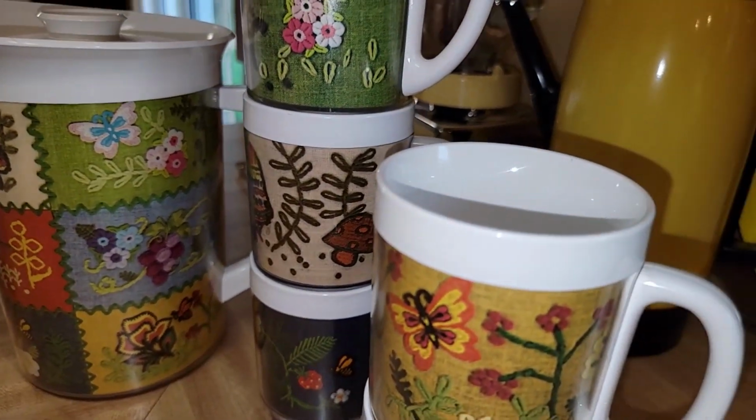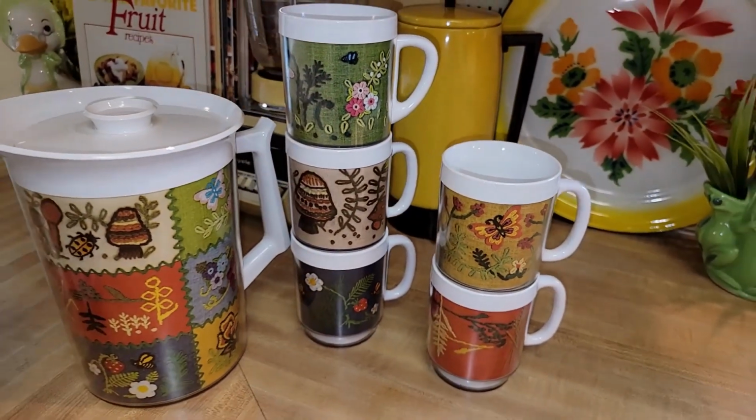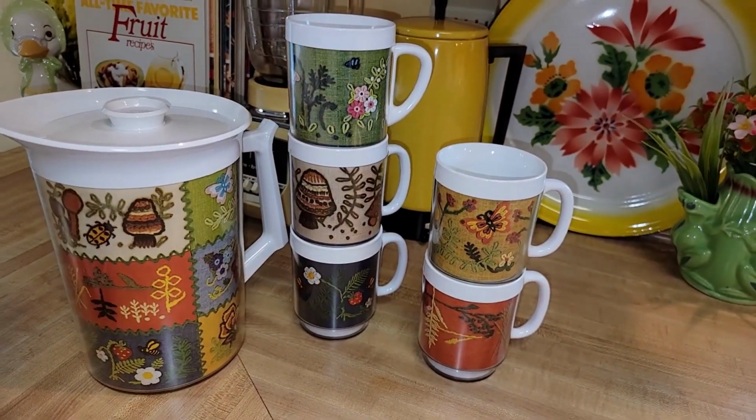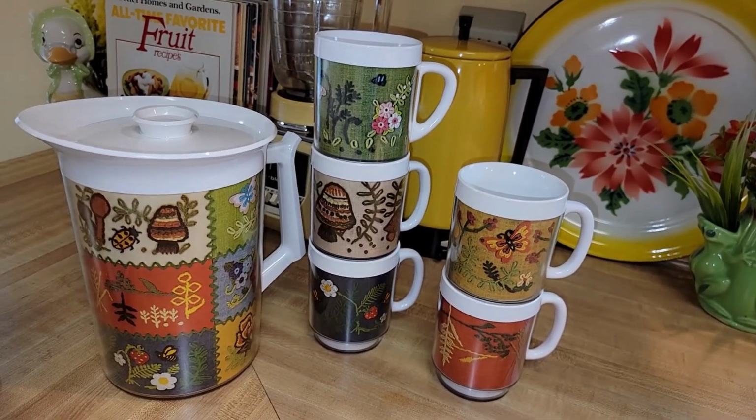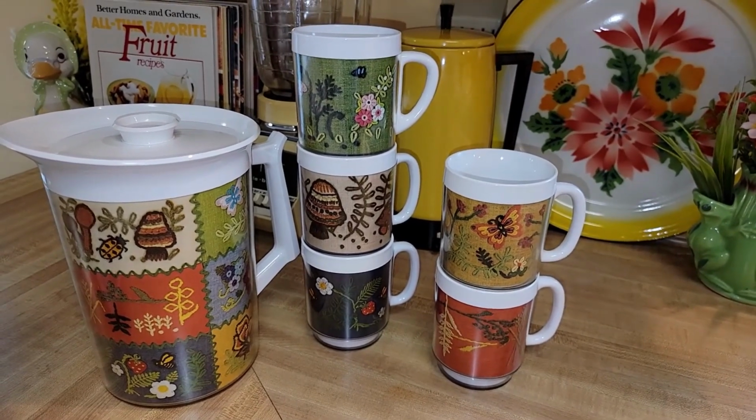Maybe someday I'll find, I bet it's the light blue one with some purple on it. We'll see if I get it or not. But you know, it makes the whole set more valuable to have the entire set. It's very lightweight to ship if I ever want to sell it.